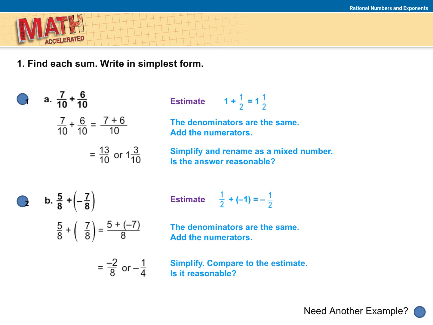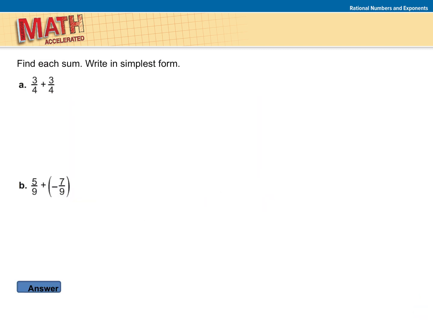Okay? So moving on to these two. What do you notice about A? They're both 3/4. They are both the same fraction, okay? So what do they have in common? The denominator is the same, 4. So when we do our answer, what is our denominator? 4. Okay, now how do we find our numerator? Add them together. 3 plus 3? 6. Can I leave it like this?